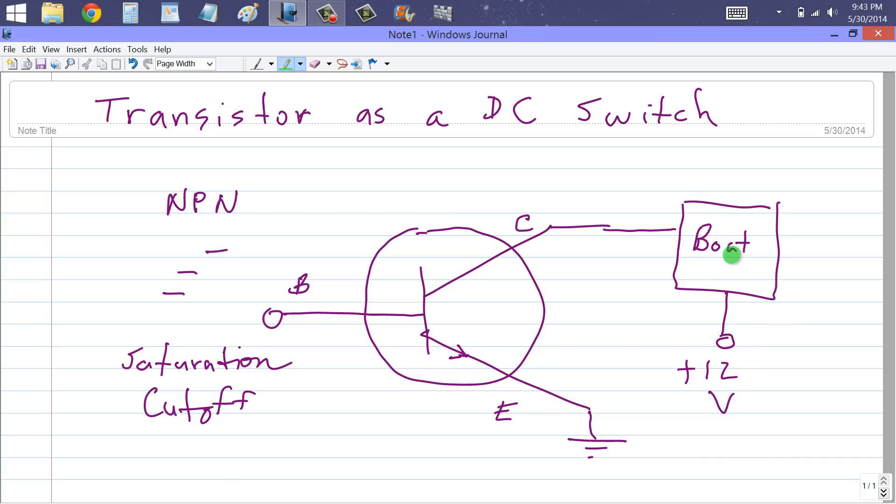So you have a circuit like this in your output. Now you want to switch that 12 volts on and off, say remotely, by using a much smaller current at the base. All you have to do basically: you can use two little batteries like this. One of them supplies a positive voltage, let's just say for the sake of argument, maybe positive 3 volts, two little double-A flashlight cells in series.